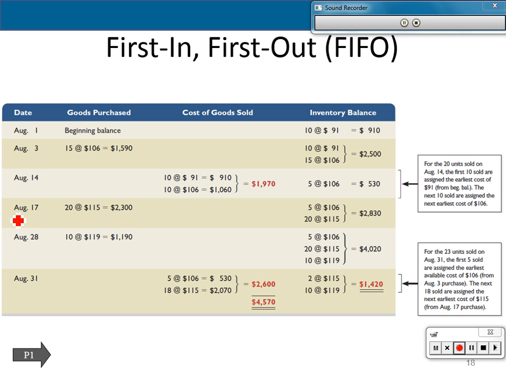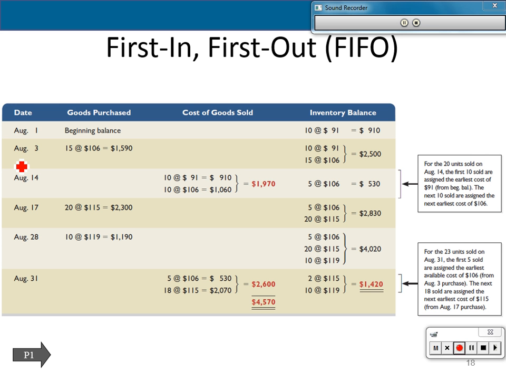The beginning balance. The beginning $91 inventory, right? So they had 10 in beginning inventory at $91. So they pulled 10 of those under FIFO at $91, and then they pulled the remaining 10 from where? From the $106. The next set, which is 15 at $106. So that means they have how many units left in inventory after this? 5 units, and it's at $106.